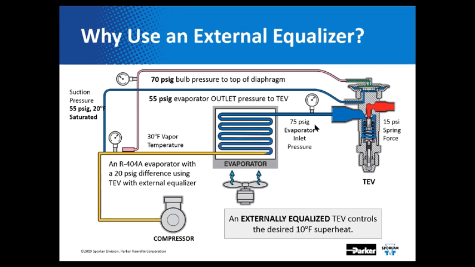With an external equalizer, instead of seeing 75 pounds pushing on the bottom of the diaphragm to close the valve, we now see the 55 pounds that's actually present in our evaporator. That brings down the vapor temperature leaving the evaporator: 30° minus the 20° saturated temperature gives us 10° of superheat, which is normal. This applies to distributors as well — distributors have roughly 30 to 45 pounds of pressure drop across them, so that pressure change makes a large difference in maintaining a constant, acceptable superheat.